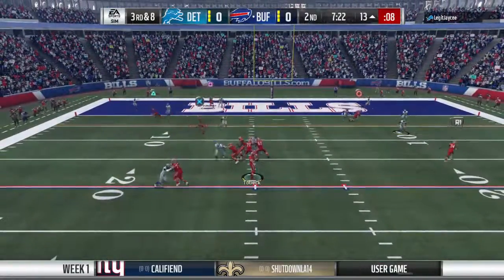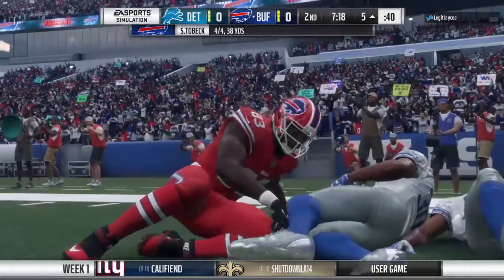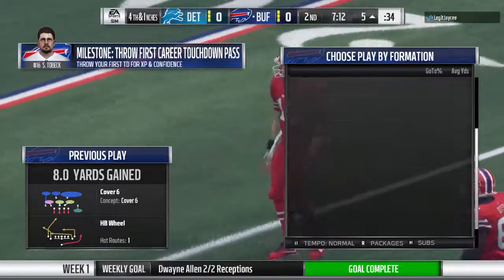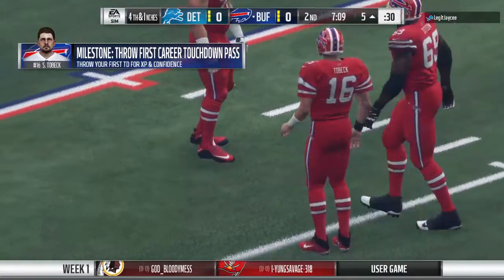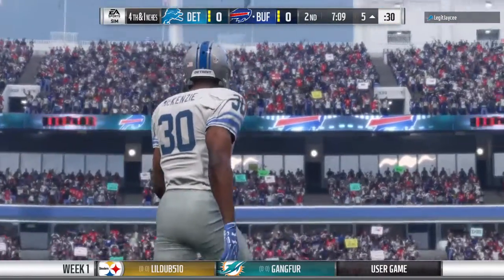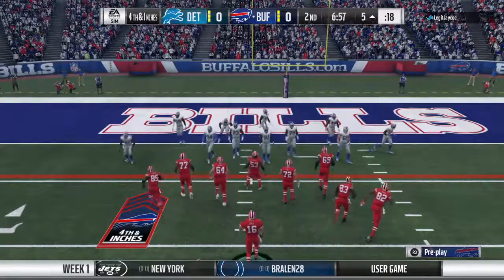He'll look to throw. And this is complete. It's Allen. And he'll be brought down this time at the 5-yard line. It'll be a gain of 8, but it'll also lead to a 4th down. So much about offense is what you call hidden yardage. You know, you throw the ball to someone, they catch it, and then they can make a big play. You know, they create a play, run after catch. They did a really nice job there of limiting that and keeping him from a 1st down.